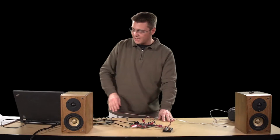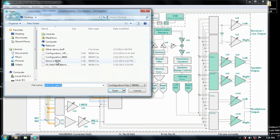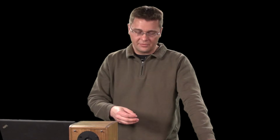Now, to save a little time, I'm going to load a save state file for this. This file is pretty straightforward. It's just a master mode 48 kilohertz file with both the record and playback paths set up. Now, you notice how easy it was to load that file there. The Evaluation Kit software is great, not just for this, but also for debug purposes, because you can save a file, you can load a file. If you run into a problem in the field, you can save off the exact state the customer is using and then send it over to our team to take a look at.